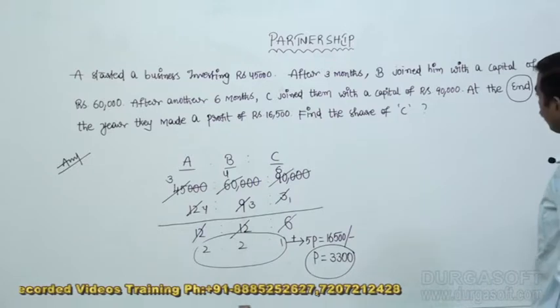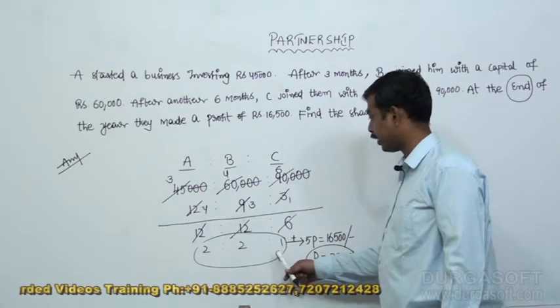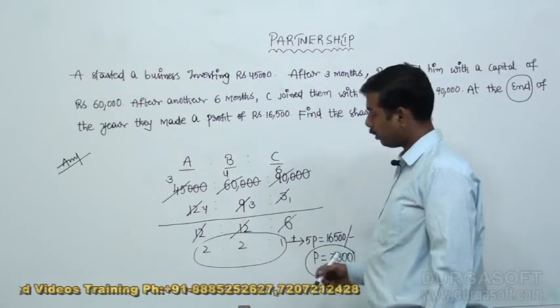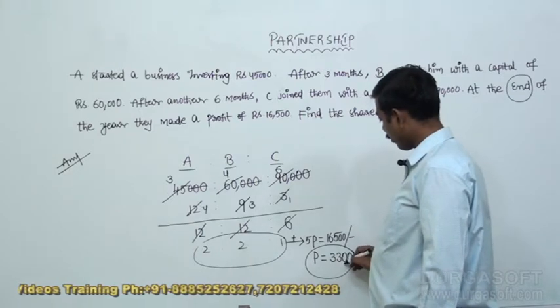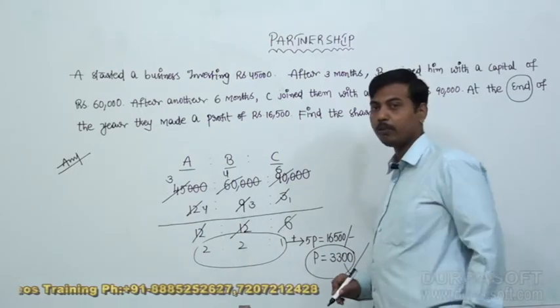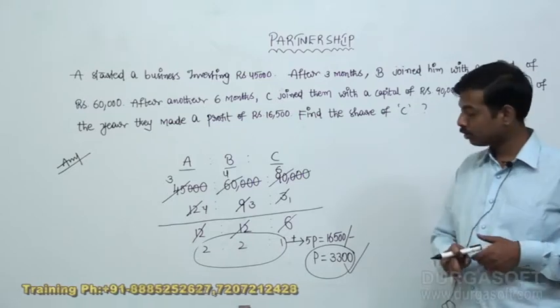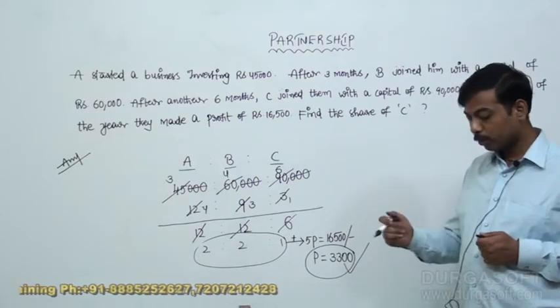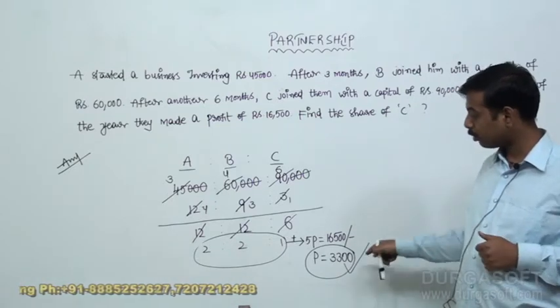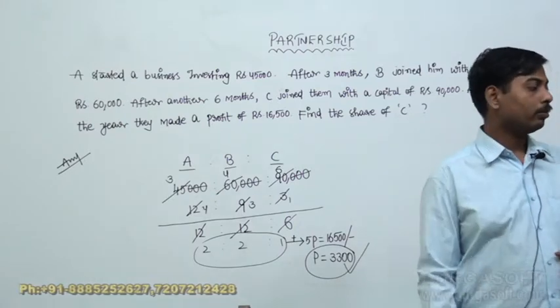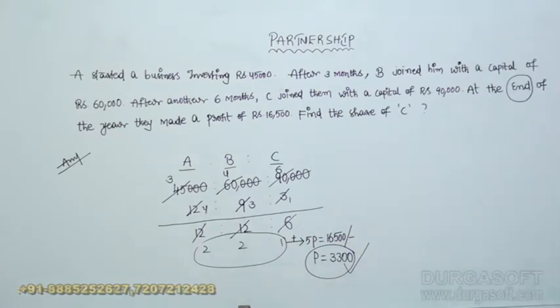Already we know C got it, how many parts of profit? Okay, C got it, 1 part of profit only. We know very well 1 part of a profit into the business is how much? 1 part of a profit into the business, that is what right now we have decided, that is 3,300 would be the 1 part of a profit into the business. Yes, make a note to that one, my dear guys.